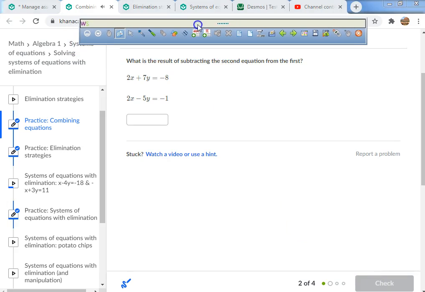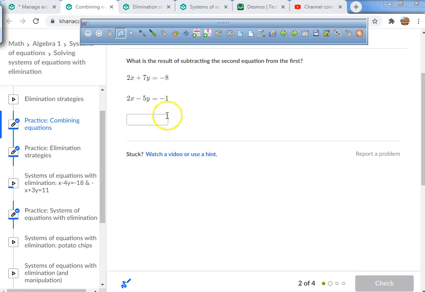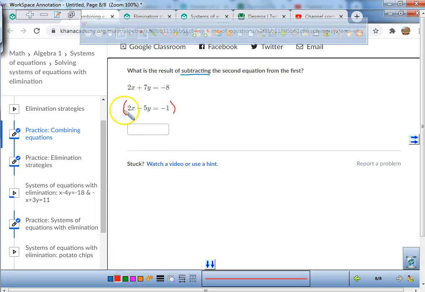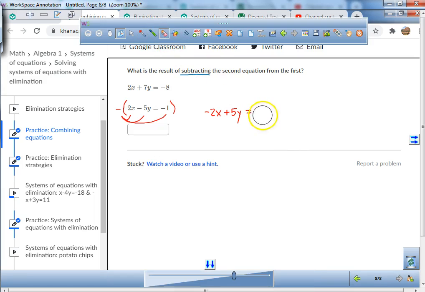Now, the next one's a little bit trickier, so I want to go over the process with you. It's not hard. Just pay attention. After you write this down, the first thing you're going to do, because it says we need to subtract the second equation from the first, is put some parentheses around this guy. Multiply it by a negative, because we're going to be taking that whole sucker away. So here we go. We got a negative 2x. A negative times a negative is a positive. A negative times another negative is a positive. So put positive 1. You don't have to put a positive 1, but you could.